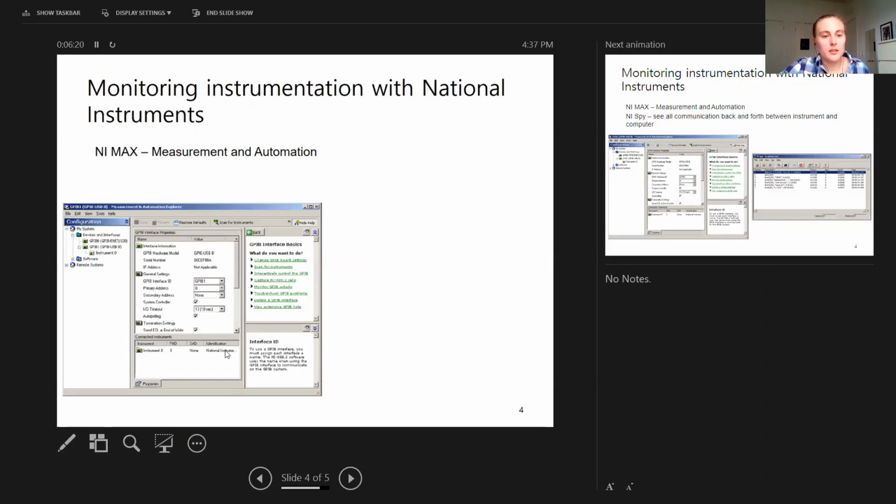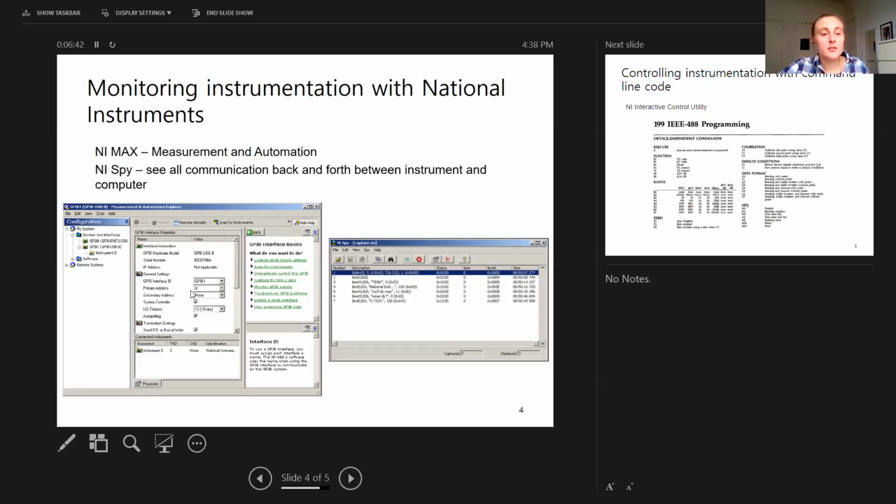So it goes a little bit over the details of recognizing the addresses and what different instrumentation companies assign as the default addresses, versus sometimes your computer has its own mind and will assign some random address. That was some of the troubleshooting that we've had to work on in lab before.